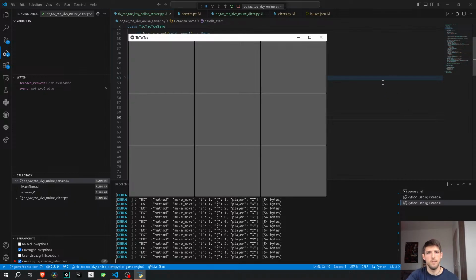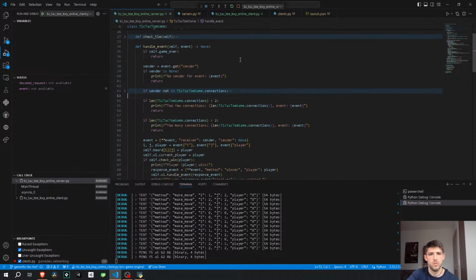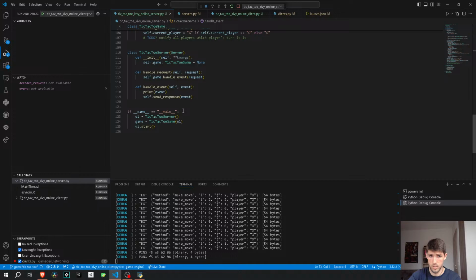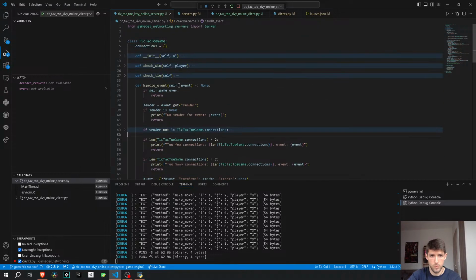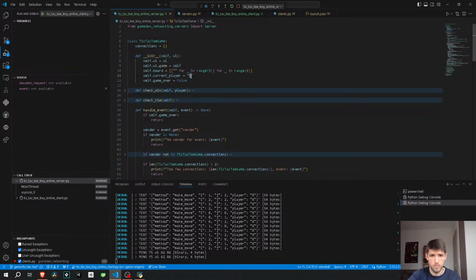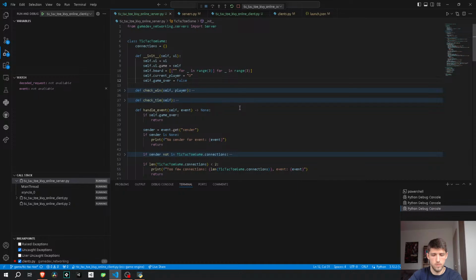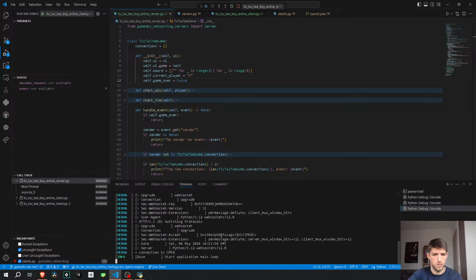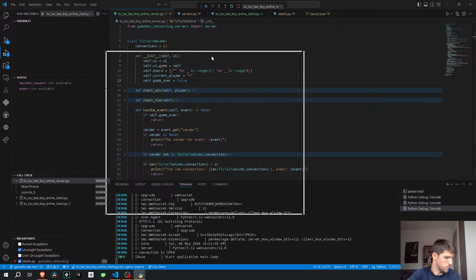Alright, and then if I get to run another client, it should be player 0, oh, actually, another instance, be able to make a connection to the server, right, and have a second board.